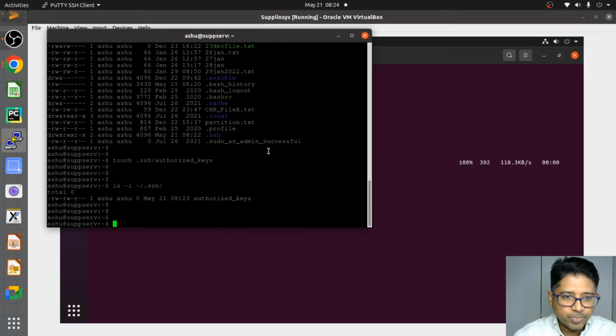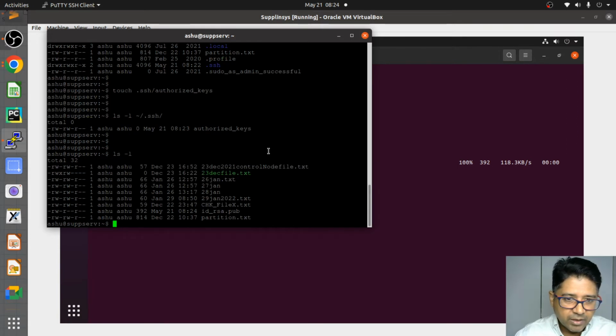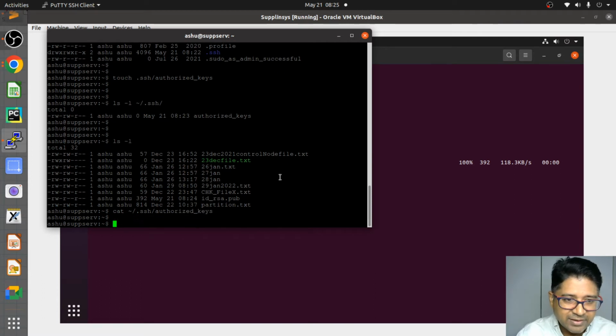Move to the server tab. We'll do cat on .ssh/authorized_keys, and you can see there is nothing here.